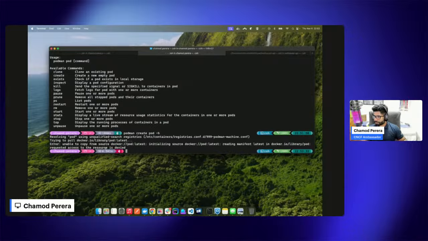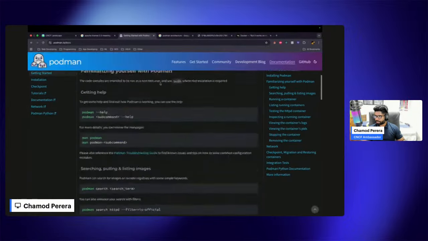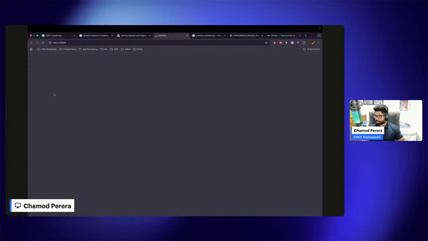What is this? Maybe let's find out here in the documentation.